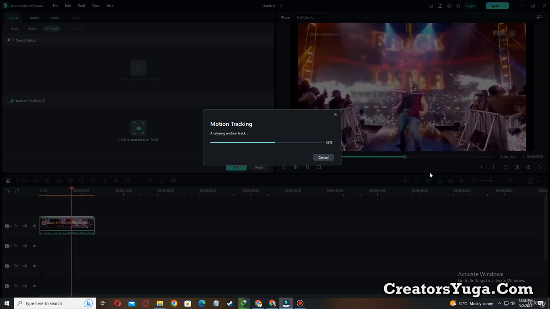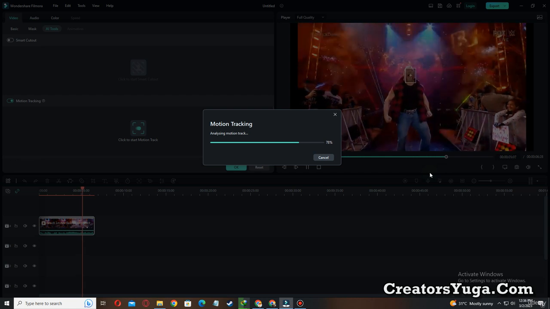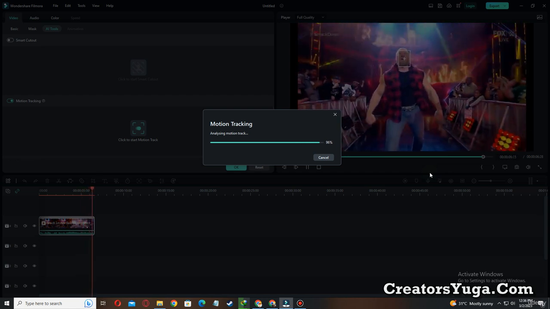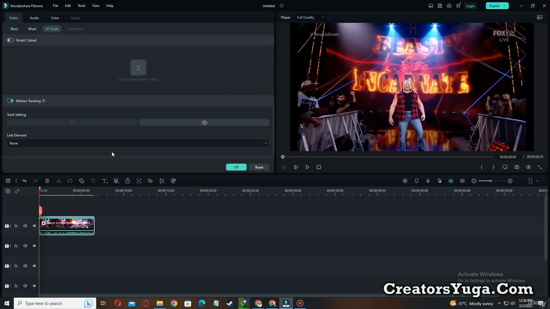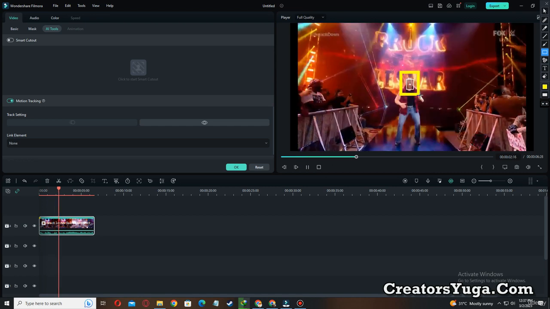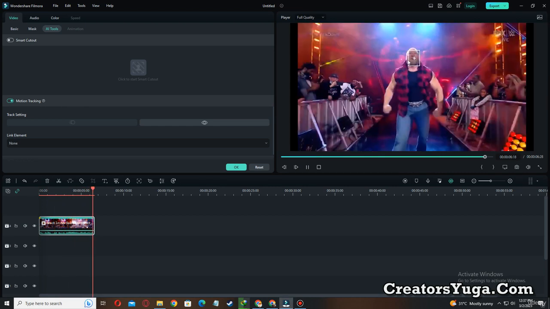And after that we can replace his face with any images, GIF or videos. Now here you will see the link element option. Now our tracking process has been completed. If we play this, you can see this small box is tracking his motion.